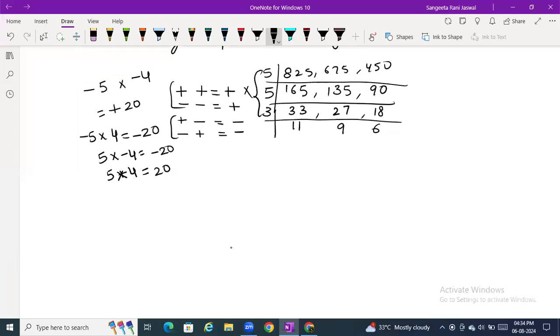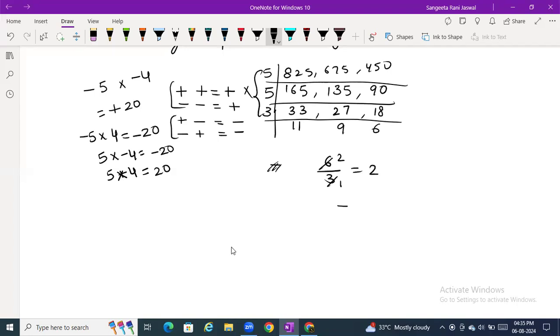Ma'am, then how about division? How will we do division? I didn't understand, ma'am. See, in division, suppose you have some number, say 6 by 3. How do you generally do it? I'm just taking a small example with small numbers. 3 ones are 3, 3 twos are 6. You get the answer as 2.